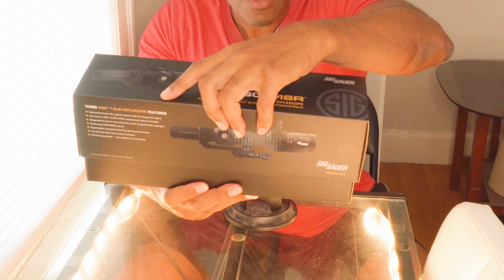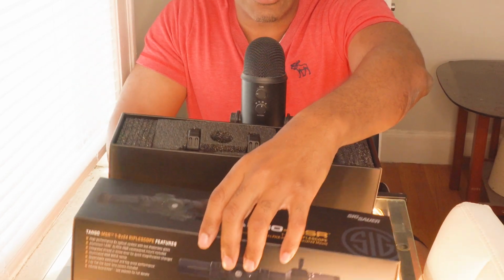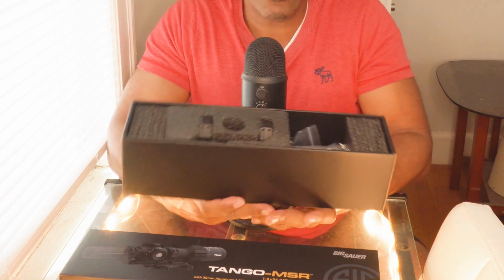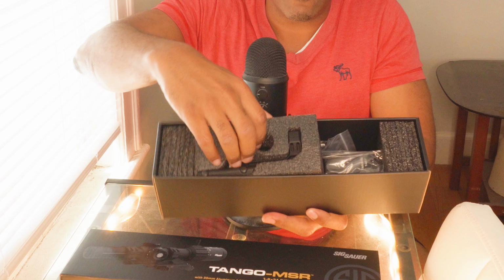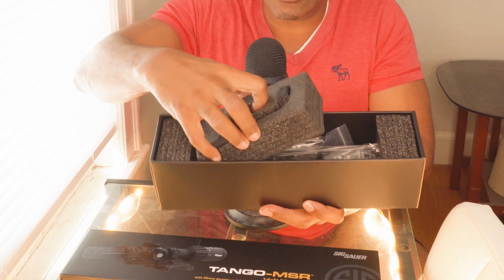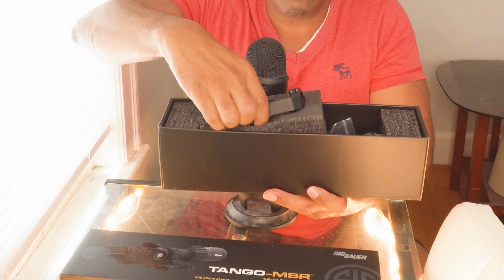Right off the bat, it feels extremely heavy. But I'm hoping that's a good thing, because that generally means the scope is going to be durable and of acceptable quality. The first thing that I'm seeing here is the mount, which I'm sure a lot of you know, but maybe some of you don't.